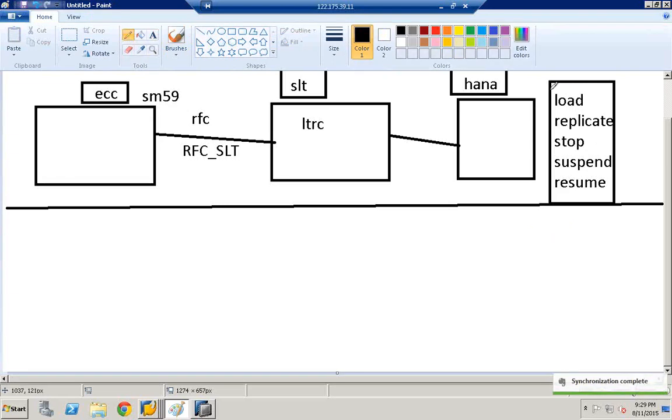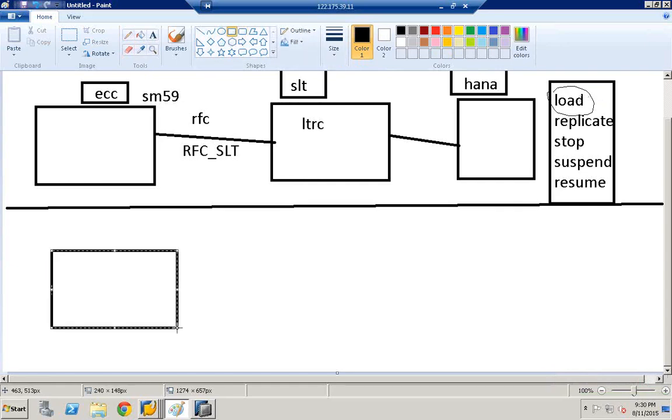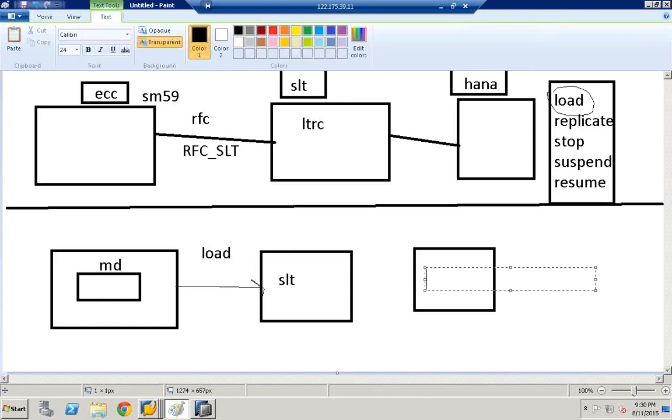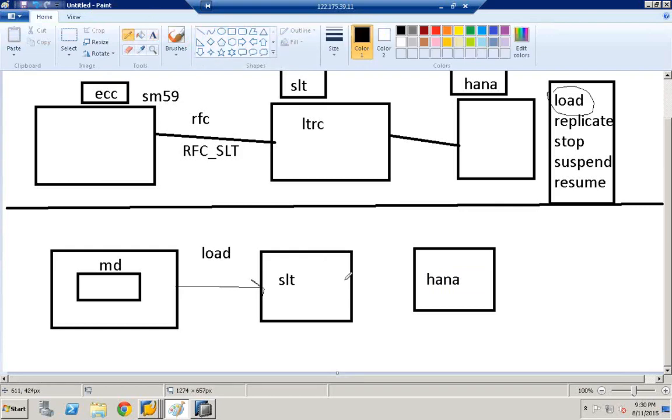So first let us start with the practical for load. When do we go for load? Load is mainly used for non-frequently changing data scenarios, especially for master data. If you take a master data table and use the load option from SLT to HANA, the table is created in HANA.